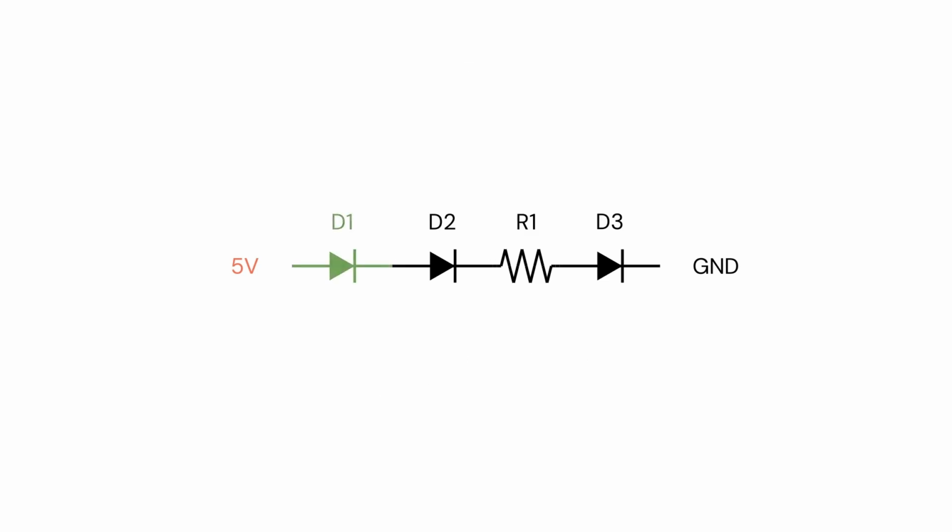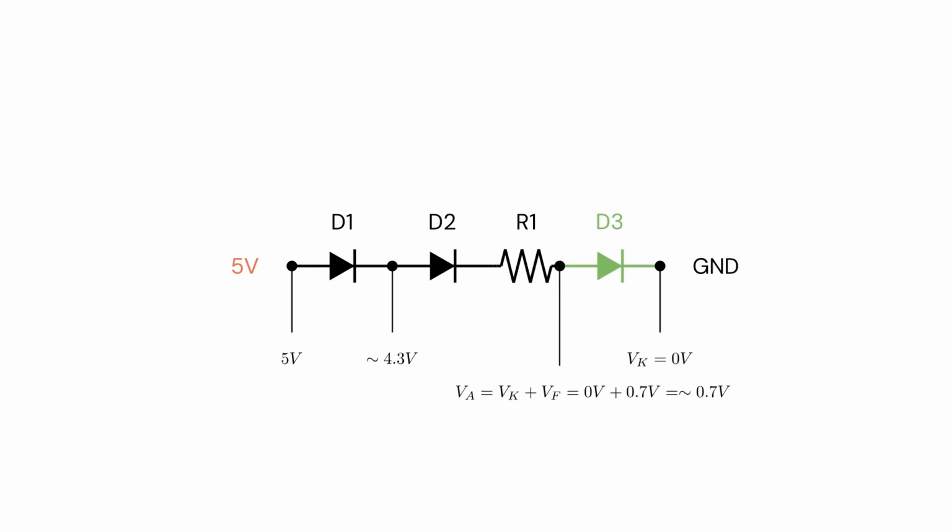One of the diode connections is often at a known or fixed voltage, like the terminals of your power supply. In that case, you can use the previous rule to know the voltage at the opposite end of the diode. For example, if the anode of D1 is connected to plus 5 volts and the cathode has some path to ground through a protection resistor and perhaps other components, it's forward biased, so its cathode will be at 4.3 volts. The cathode of D3 is connected to ground and the diode is forward biased, so the anode will be at 0.7 volts.